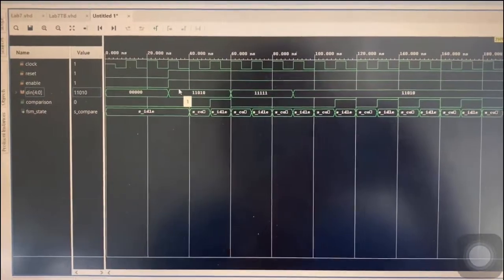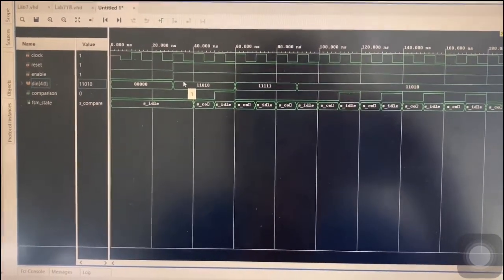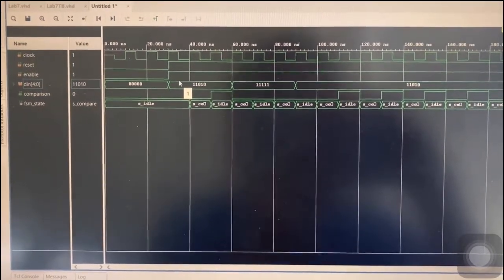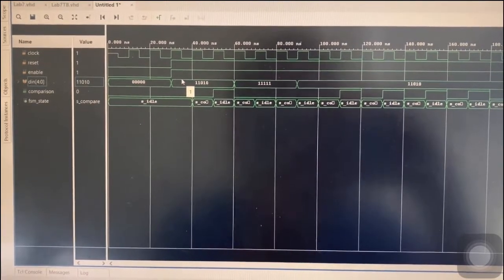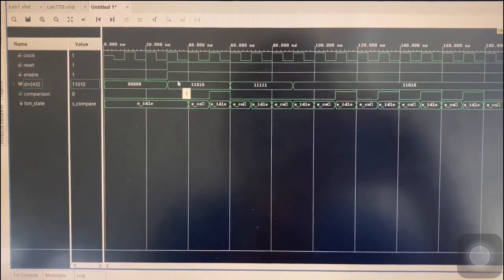Whenever you do that in the VHDL simulator, it makes the assumption that those enable signals, if they go high exactly on the rising edge of a clock cycle, are not going to arrive at the device until right after the clock cycle ends.